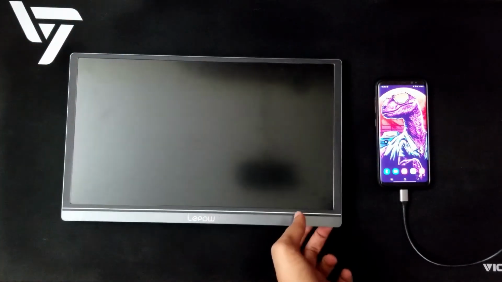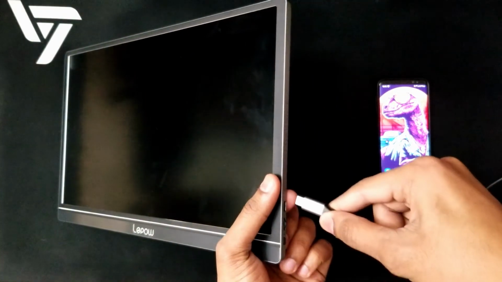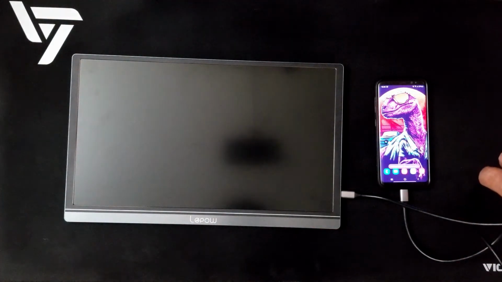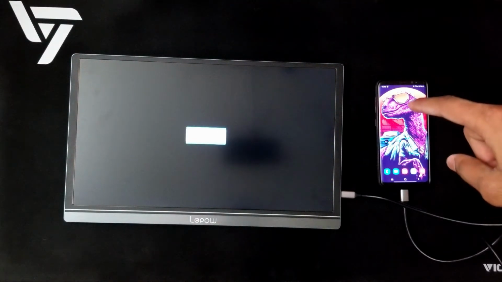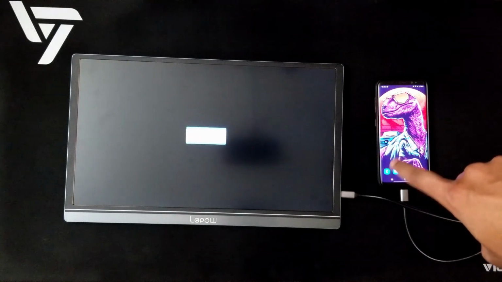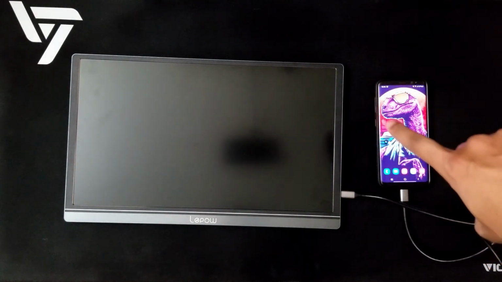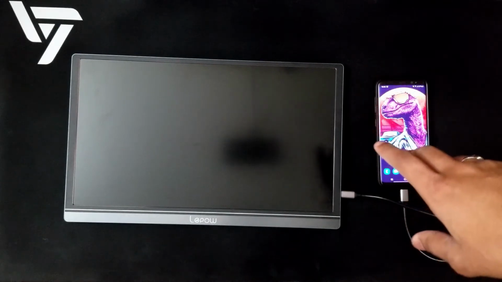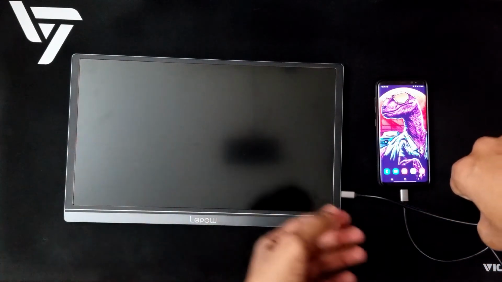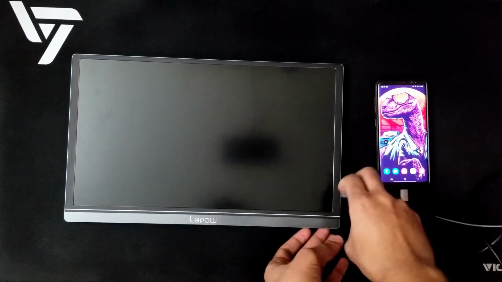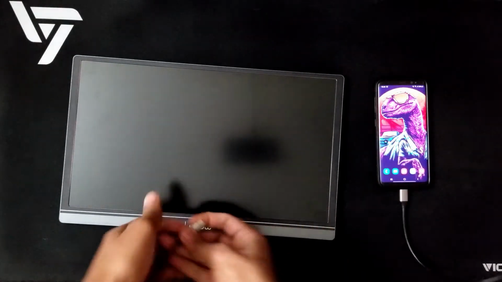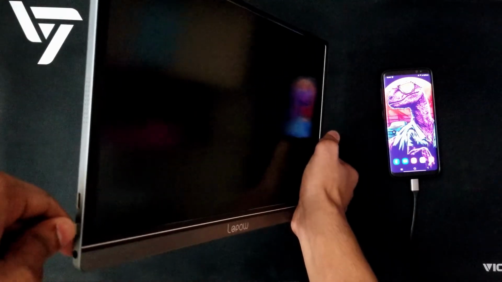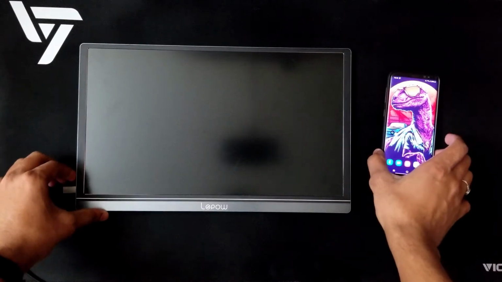So first of all, we are going to try it in the screen mirroring mode. I'm going to go ahead and plug it in this USB-C port on the right side. Okay, so whenever I connect my phone to the right USB-C port on the monitor, I always get an error saying to make sure your HDMI is connected properly, but it works perfectly fine on the left USB Type-C port. I don't know if it's just a Samsung thing or maybe it's just my phone. So now I'm gonna remove it from the right side and hook it on to the left USB-C port. Okay, now these are connected.